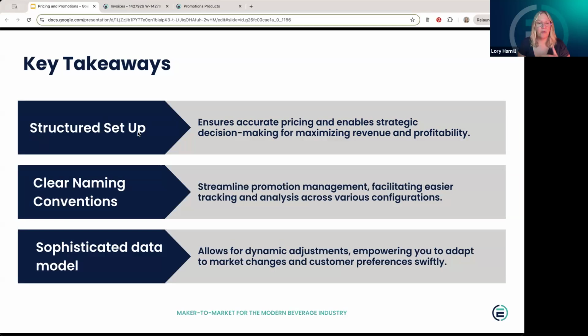And finally, that there is a sophisticated data model here. And it can be as agile as you need it to be. You can have all levels of granularity and control from being able to set all of those things directly on a promotion in order to get to them, or being able to set them indirectly and a combination of them. In our final scenario, we were using a market and promotions products. So it's all of these different methods that come together that allow us to hone in on that center of the Venn diagram that is accurate pricing for your customer, product, and location.